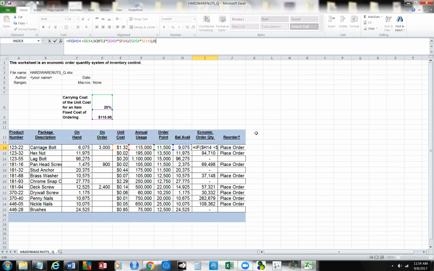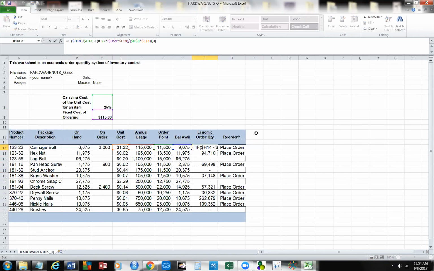We take the square root of, that's what the SQRT function is, and then a parenthesis 2 times, and then a parenthesis D9, and notice I made D9 an absolute cell reference there, and that's the fixed cost of ordering, times F14.